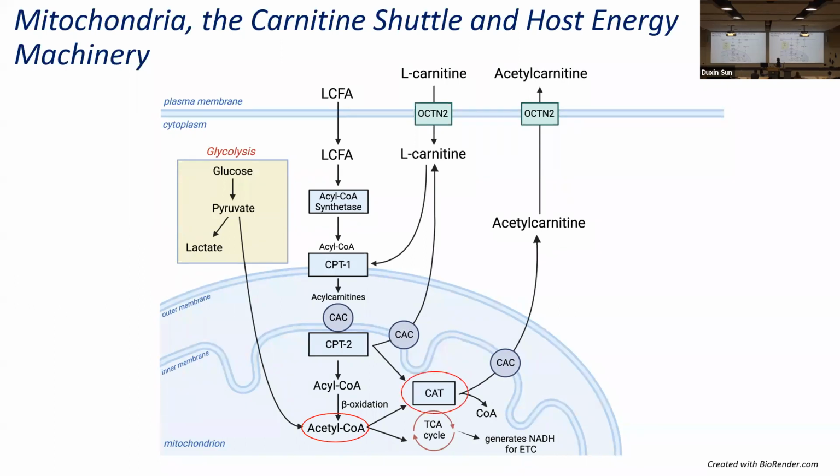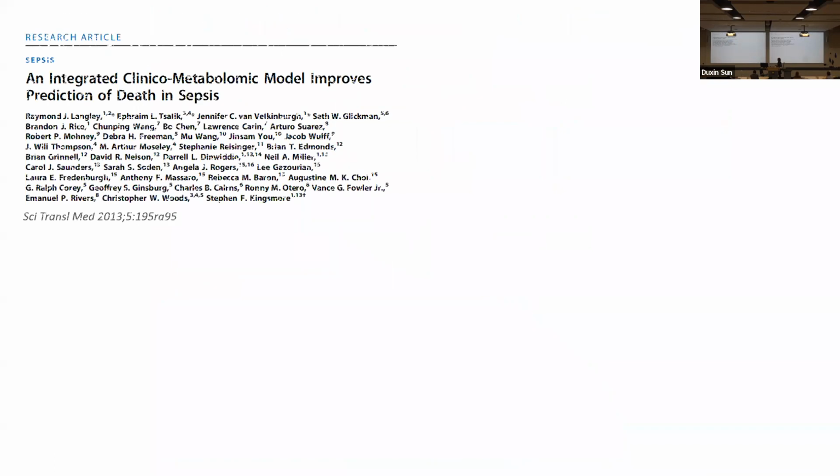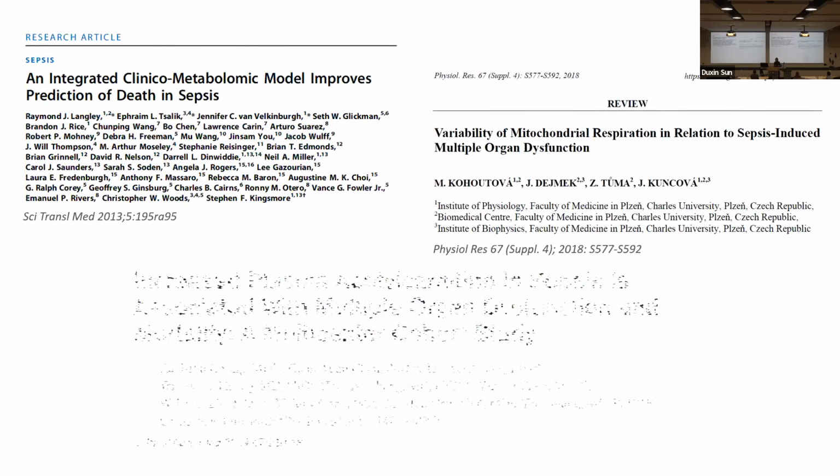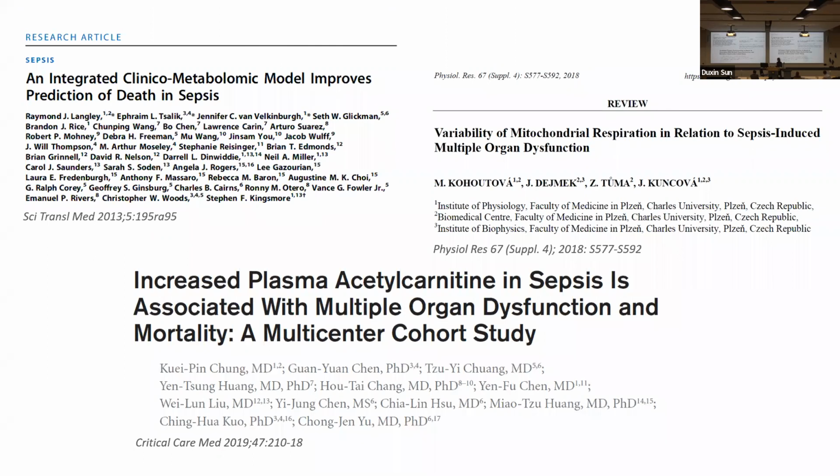And just to highlight that one of the key features of acetylcarnitine as a biomarker is that there's no subsequent downstream signaling. So unlike lactate, which I'll talk about again in a few minutes, there's no other downstream signaling for acetylcarnitine. It's really contained within this pathway. We are not the only ones to make this finding. There have been a number of studies that have identified acetylcarnitine as a predictive marker of sepsis severity. So we are working with many of these groups to better understand this process.